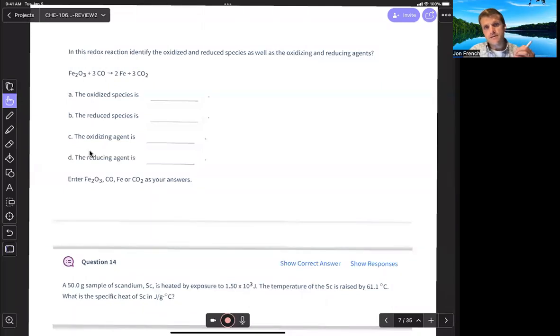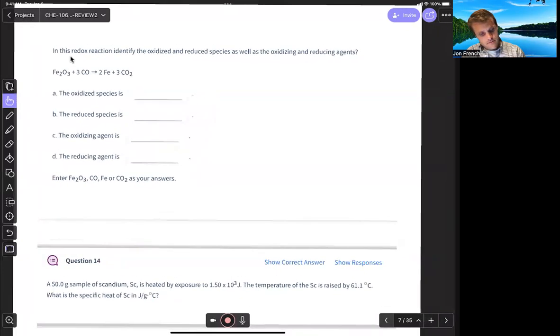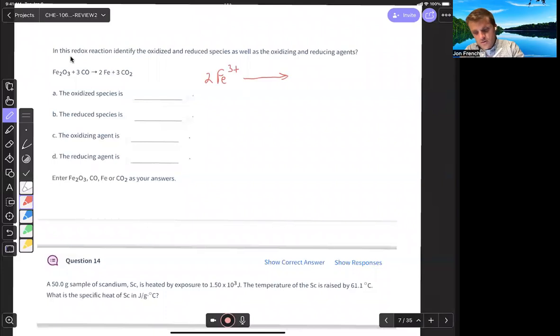Polyatomic ions, they're not solids, they're polyatomic compounds, right? They're not going to ionize because they're nonmetals with nonmetals. So they stay together, right? So in this reaction, to make it a little bit easier, I'm going to separate things out so it's easier to see. So iron and iron 3 oxide, right? I've got 2 irons at 3+ each. And that goes to iron 0 because it's an elemental solid. The other one's a little bit harder to see. I've got carbon monoxide, and it goes to carbon dioxide.